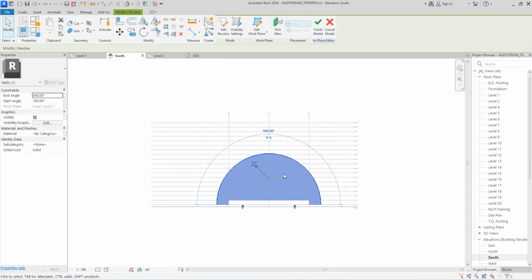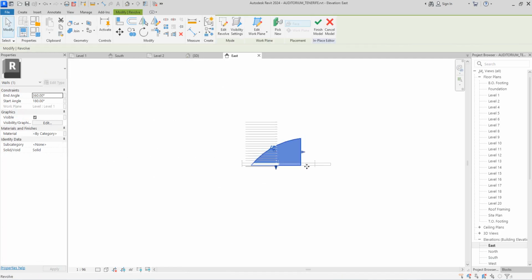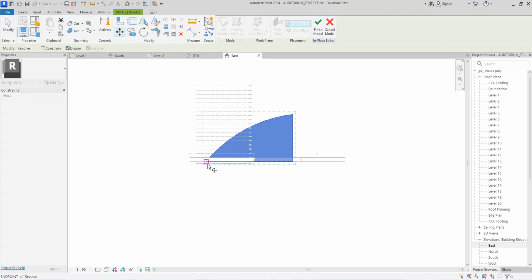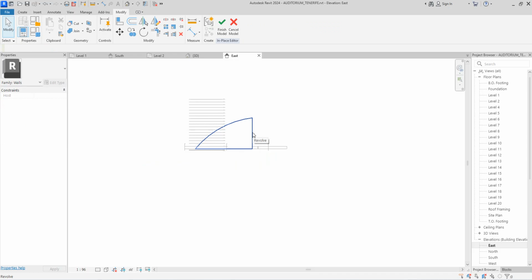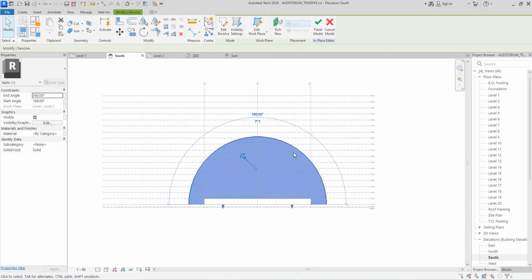Go to south elevation and see what you have there. Come to west or east, anywhere, so that you'll be able to see what you are doing completely. From here, you need to lift this up. So you click, say move. Okay, let's quickly finish this before we move to that aspect. I have it here now, and what I want to do is go to south elevation. From south elevation, I need to have this at the halfway line. You can push this up. Understand? Then align it.